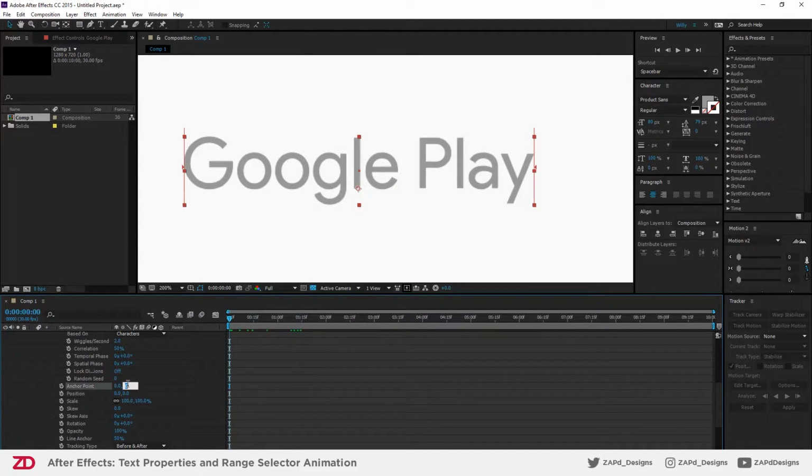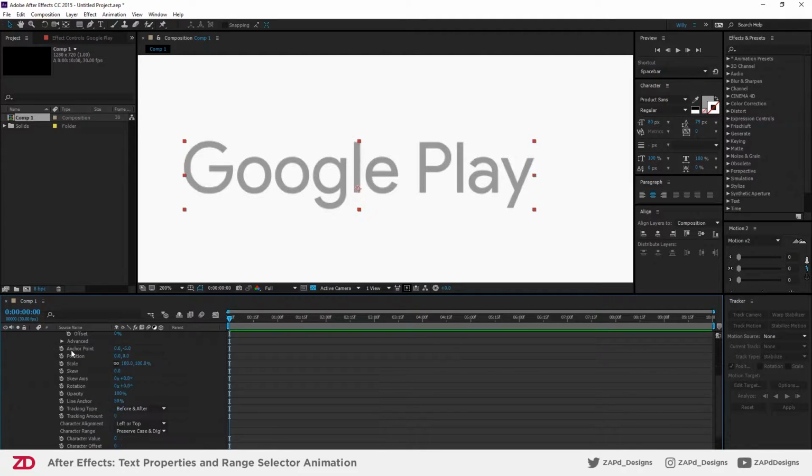So if I set this anchor point to -5 where it was, then as you can see, it's doing a little wiggly based on this value. So it's wiggling between that -5 range of the anchor point. So it's moving like that. And this is automatic, and you can animate these properties of the wiggly selector.